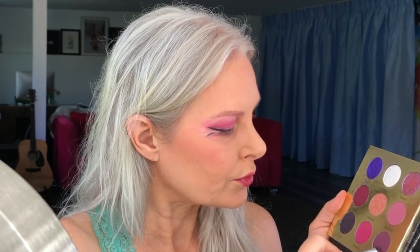This is the colored Raine Power Palette. And gosh, it has some pretty colors. They're pretty shimmery. I love that purple, but it's too shimmery. But I think maybe this Testify might be nice under the eyes. Should we try? A little Testify under the eyes. That is a pretty wine tone. Yeah, definitely better than the pink.